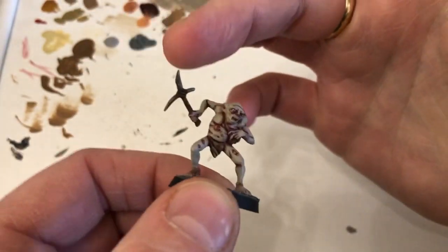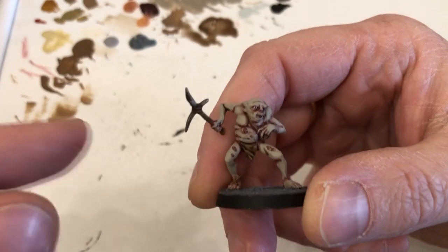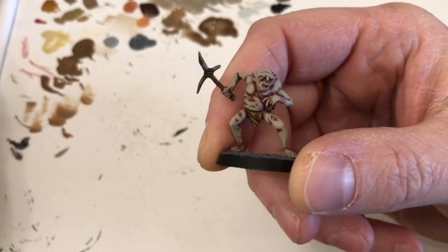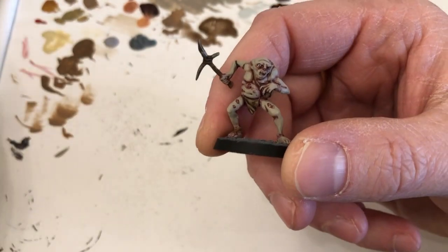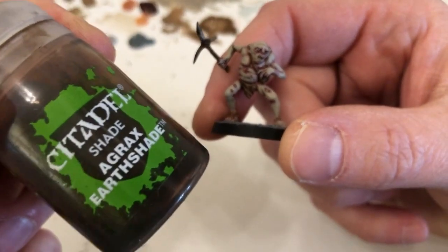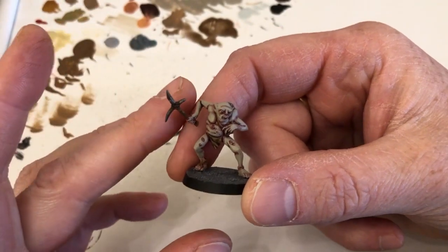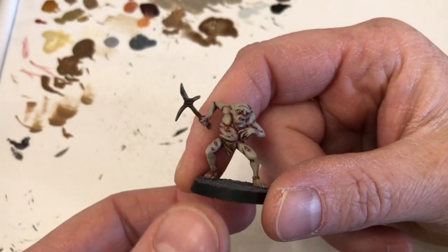That was that. And then there was the metal elements of the weapons, and all of the weapons. I mean, some of these are perhaps supposed to be bones and things like that rather than picks or whatever, but I wanted to do everything quick and easy, minimizing my color palette. So good old Leadbelcher, base coat of Leadbelcher over everything that was metallic, and then back to Agrax Earthshade once again, just to dingy it up a bit. I could have gone with Nuln Oil, but yeah, didn't want to. Again, I had Agrax Earthshade, that's what I used.